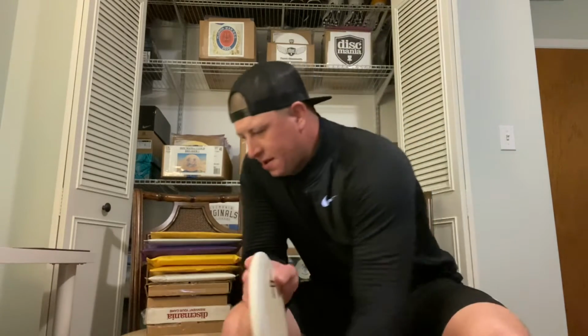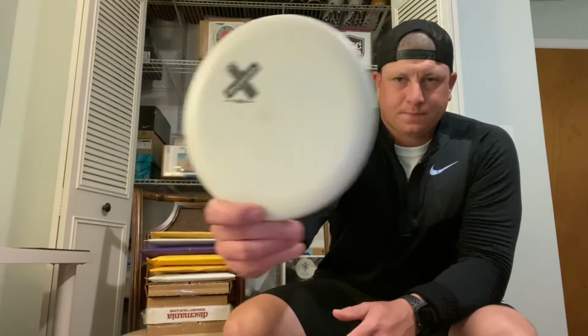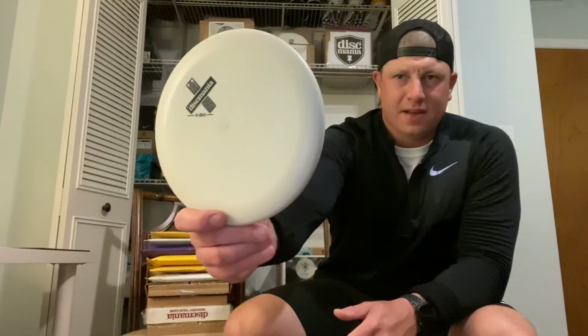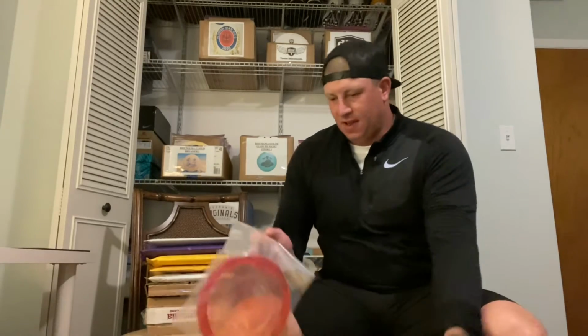So the next disc in today's mail call was a trade I did for one of those new Tour Series Ricky Pro Pigs. I ended up getting a disc for my wife's bag, and then also this disc, which I'll show you. It is a Disc Mania XO D-Line P2. Just white, golf ball white with an XO black stamp. It's embossed, 175 grams, brand new. So it was this disc and another one. And the other one I'm going to be showing in the mystery box video for her.